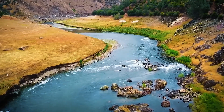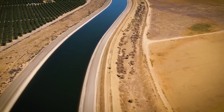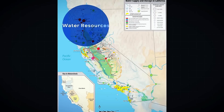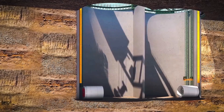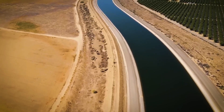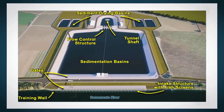Today's plan is both a technical and environmental refinement of earlier proposals. The Delta Conveyance Project is not a sprawling network of canals and reservoirs, but a single high-capacity underground tunnel designed to protect water delivery from the increasing risks of climate change, sea level rise, and seismic activity. At the heart of the system will be two intake facilities located in the northern delta near the small towns of Hood and Cortland.